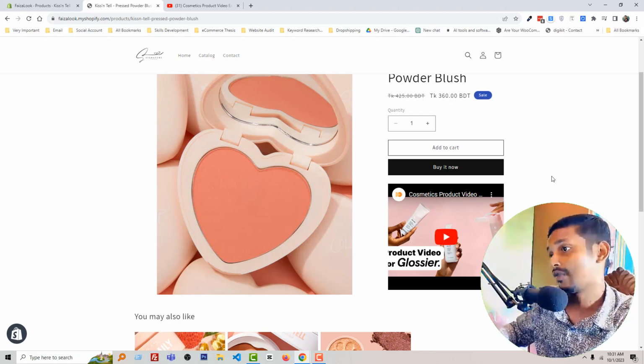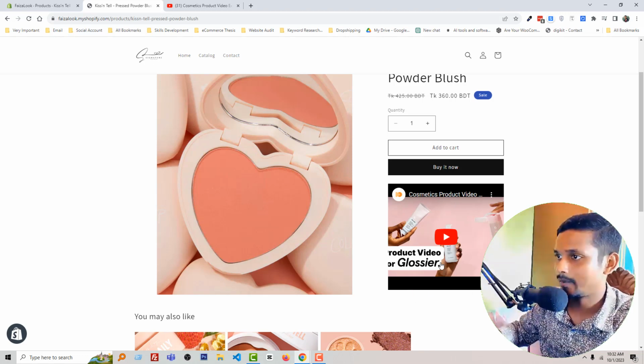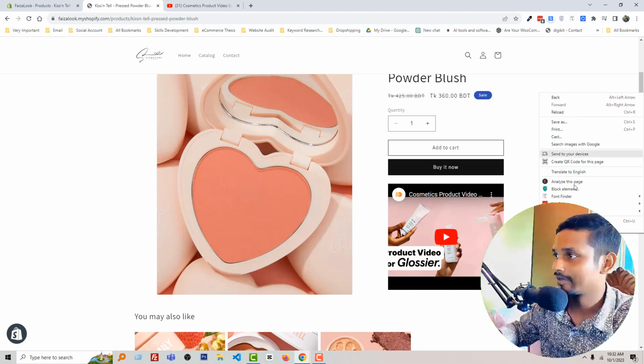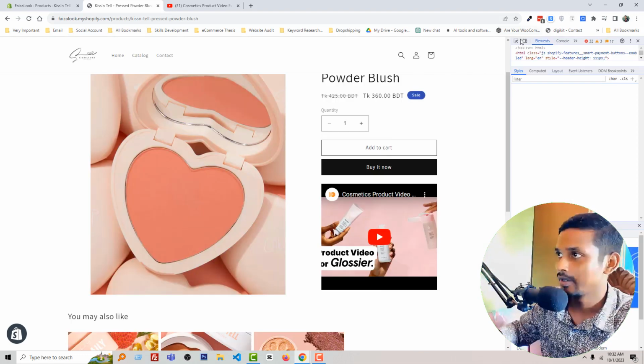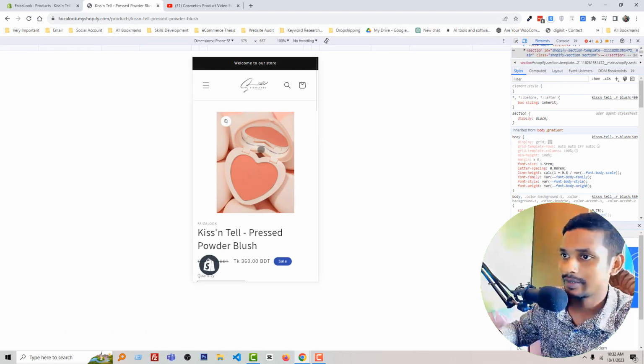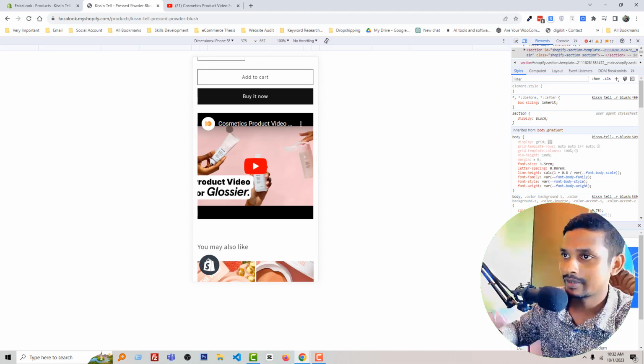You can see there are a few errors. For example, there's a black area at the top and bottom. Also, if I make it responsive or check the mobile view, you can see that there is a black area at the top and bottom.